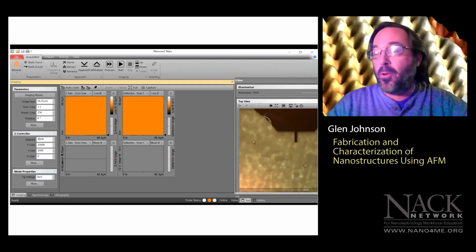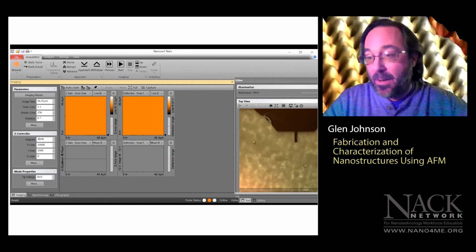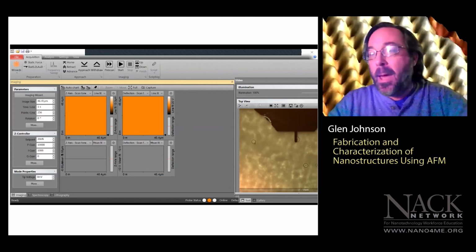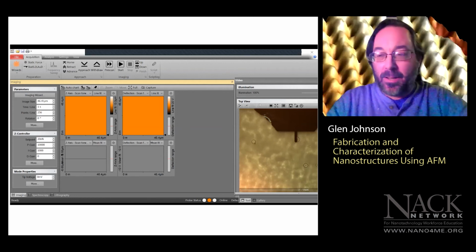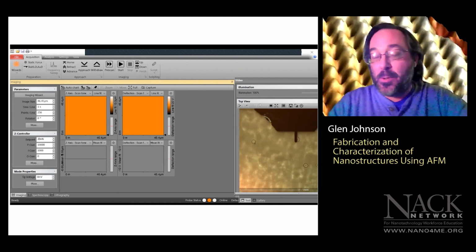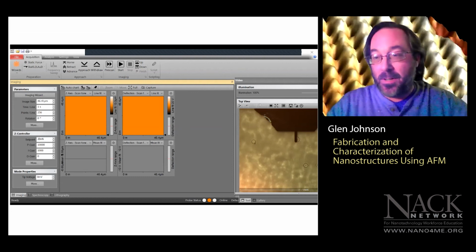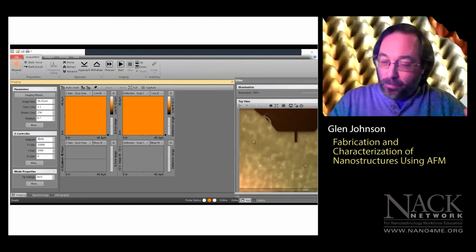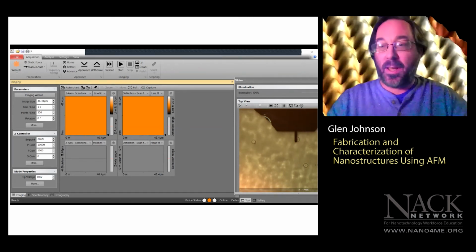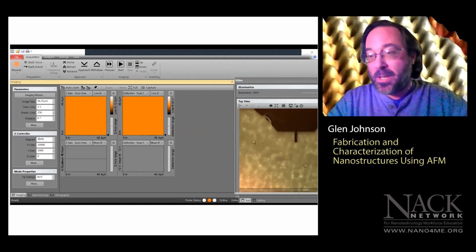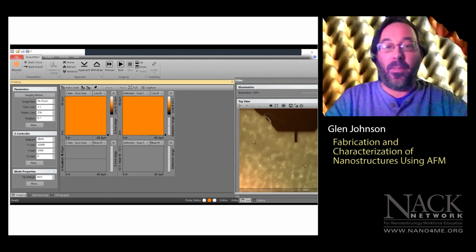But in order to do phase, I need an oscillating tip or a tapping tip. So I had to take out the contact tip and put in an oscillating tip. Now the challenge is to find that same spot that I had just etched, which is only 10 microns. That is one of the areas that I'm having trouble with this morning, is I haven't been able to find it yet. But I have found what looks like a couple little bubbles that happen on this.